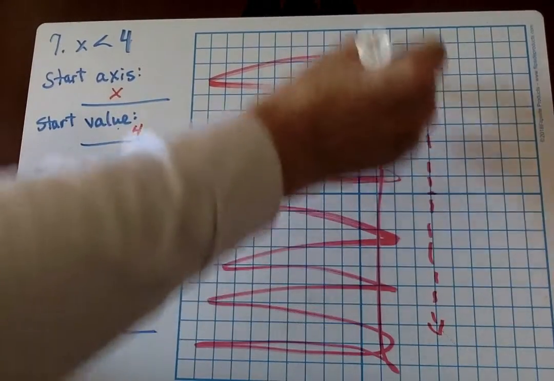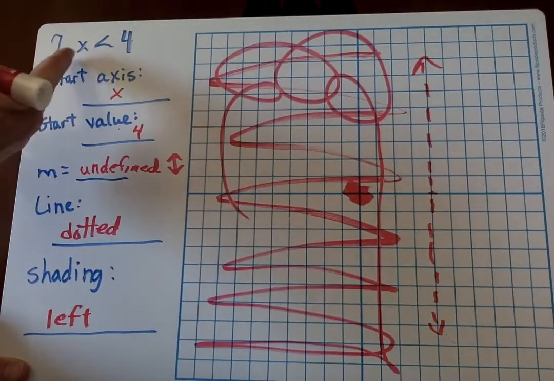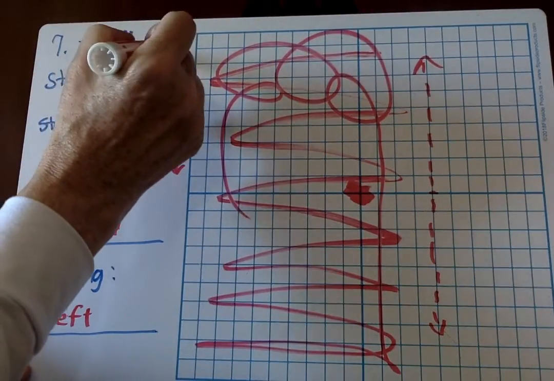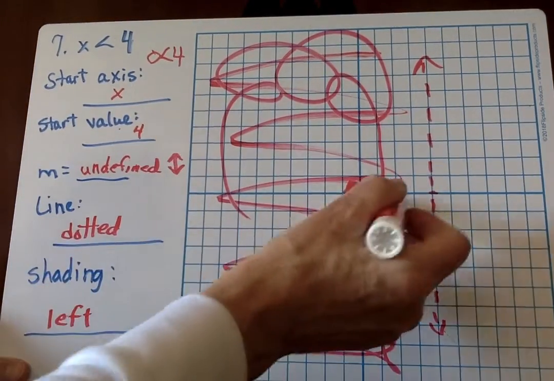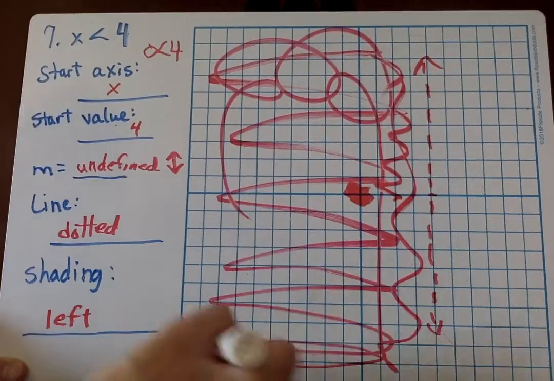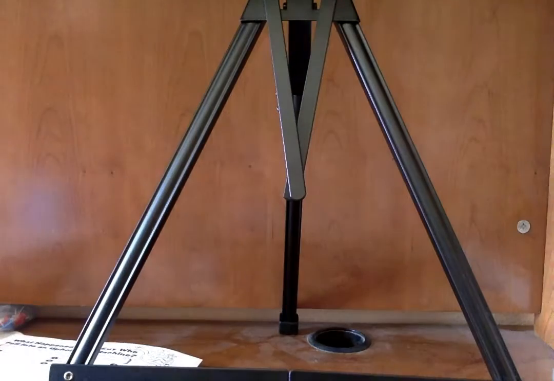And if I wanted to try one, I could say, okay, let's choose 0, 0. There's no y to put in there, so I put in 0 for x. Is 0 less than 4? And the answer is yes. So I've shaded the right part of the graph, which is all this side. Okay. Now I'll do one more and let you finish the rest.